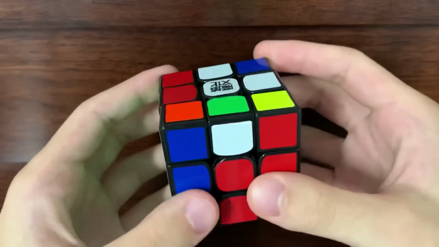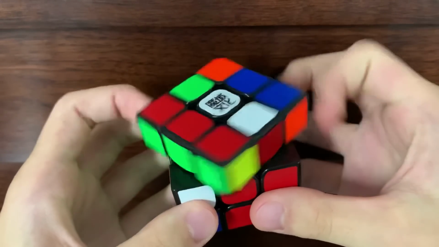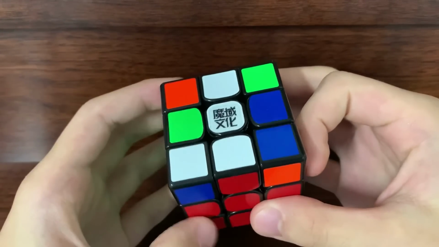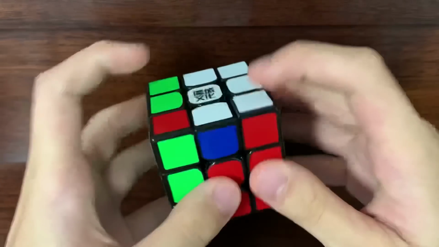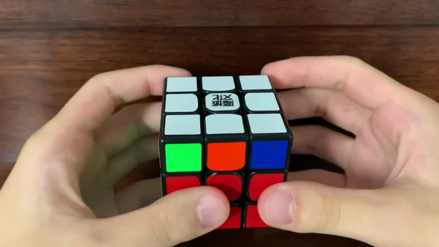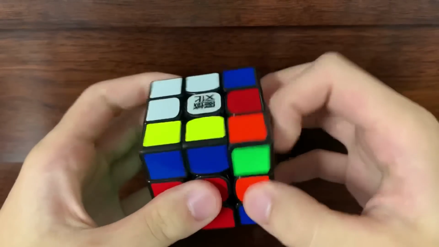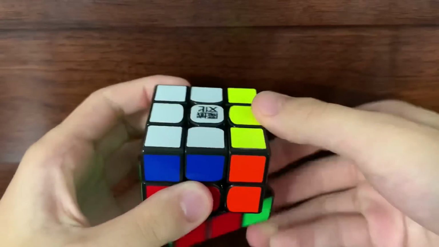Anyways, next he has this pair, which he rotated, paired up, and then inserted to the front left slot. That gave him OLL and a V perm. Very surprising how he was able to do this V perm so fluidly, but he did this algorithm for it.